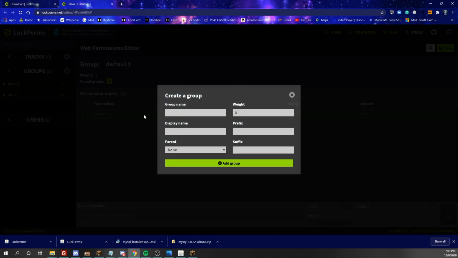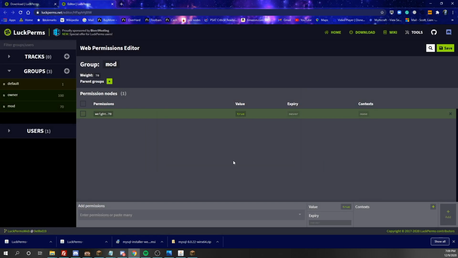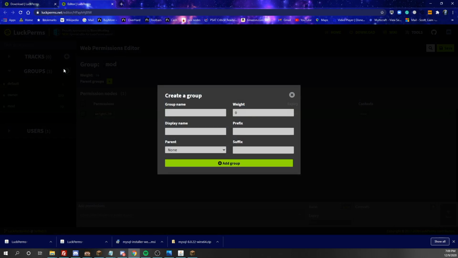So let's make a few more groups. How about mod with a weight of 70. Then we'll do admin with a weight of 80.